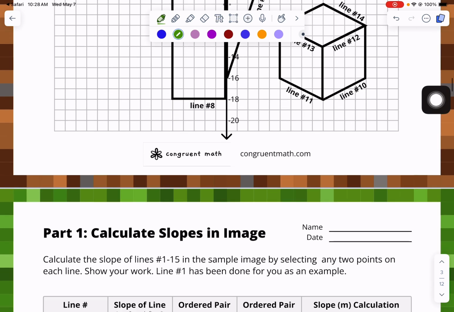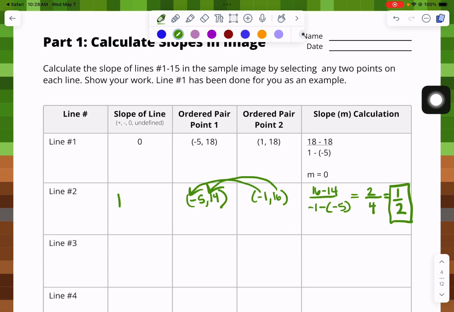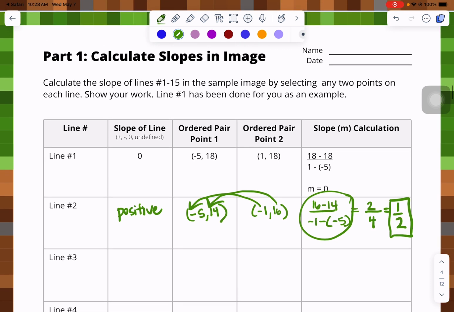So that is a positive slope, right? And that is how you find your slope. Choose 2 points on that line, find the difference. If you just want to do it mentally, just show what you did to figure that out. Did I just subtract? It doesn't matter which direction you go as long as you're going in the same direction.